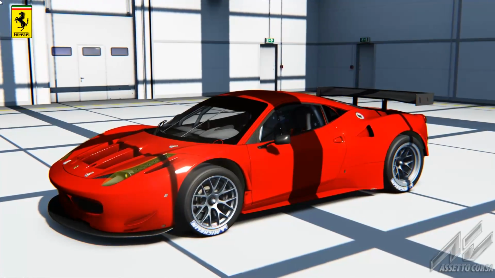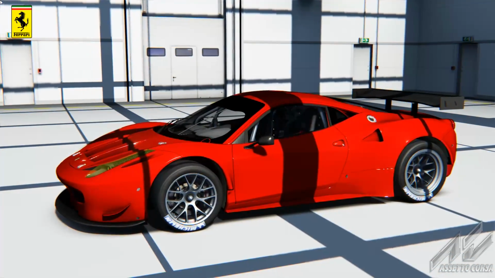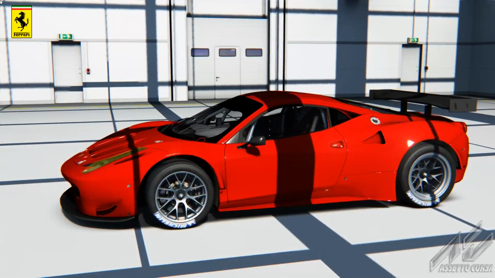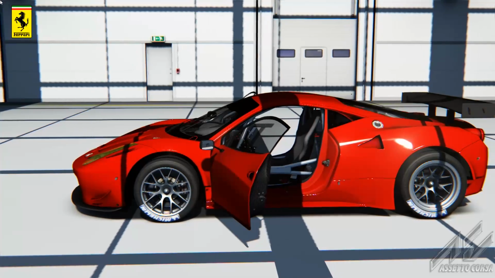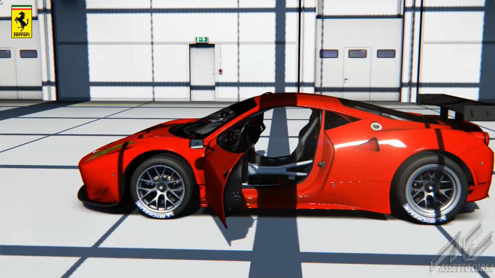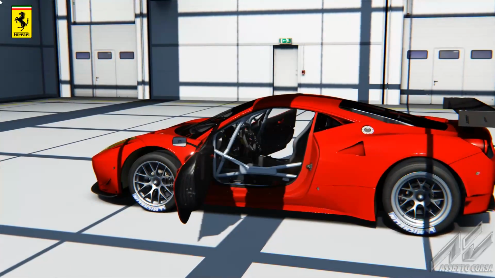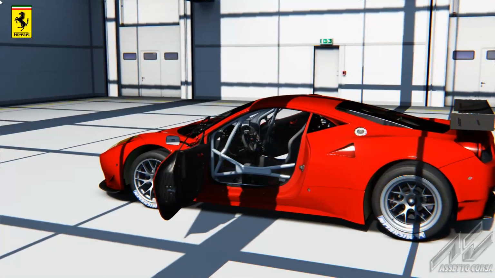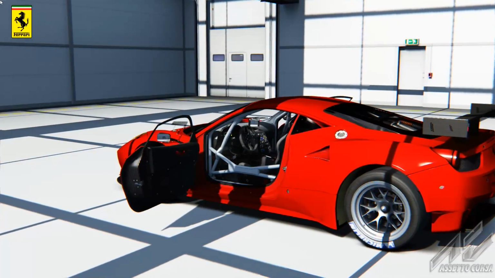Ferrari 458 GT2 for Assetto Corsa. This guy is not going to be the focus of the video, actually, even though I just love looking at it. I think it's a fantastic looking vehicle. But what we're going to be looking at today is the, and I don't even know how to pronounce this, if you're from the Czech Republic or a big fan of racing, I apologize for my pronunciation, but it's Brno, perhaps, circuit, obviously from the Czech Republic.